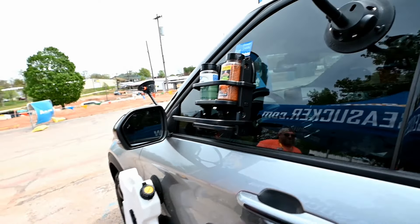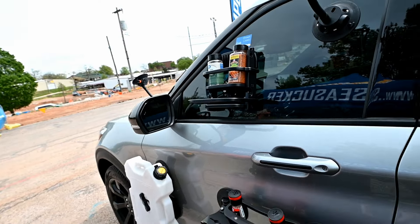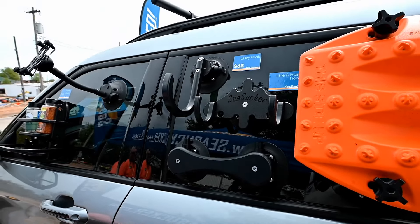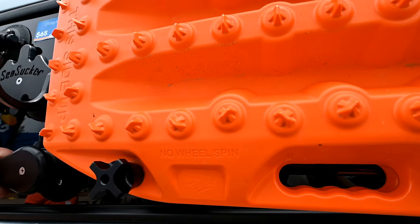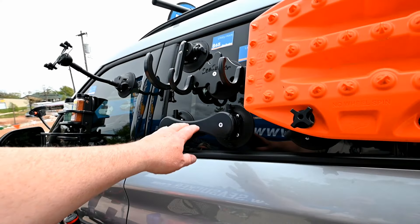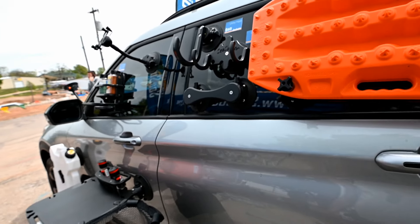Look at this — it's a spice rack. Or a shower caddy, yeah. You can put that on your window so when you get stopped by the police, you could make them a hamburger and season it. Here you go — I know you guys get tired of donuts, so here's something savory. We could give them something healthy to eat other than donuts. Exactly.